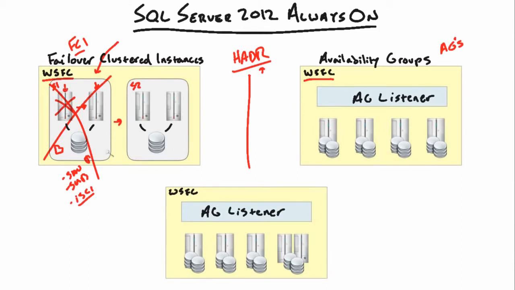The only trick to making this all work is we need replication set up across our shared storage. That's FCIs in a nutshell. What about the other side of the wall here in availability groups? Now, availability groups still rely heavily on our failover cluster and Windows Server, but not as heavily as FCIs. In fact, it's really easy to set up because you just need a cluster and then you add the servers themselves into the cluster as nodes. And that's it. Configure your quorum and you're done.